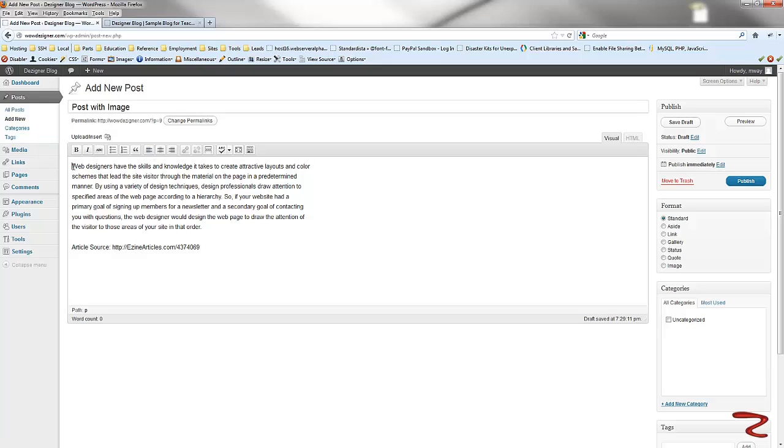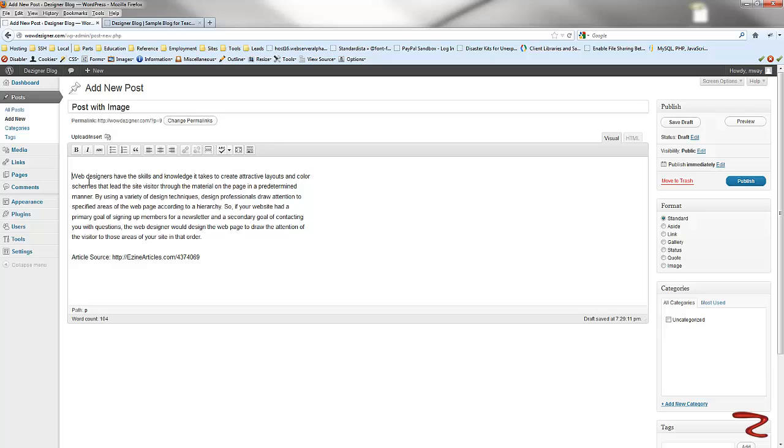Well, first of all, I'm going to add an image that takes up the whole width of the content. So I'm going to put my cursor at the beginning of the text, and I'm going to give myself some space above it, and then I'm going to click above that text so that my cursor is exactly where I want the image. And with the cursor there, I'm going to go up to this little button right here, this little link, and it allows me to add media.